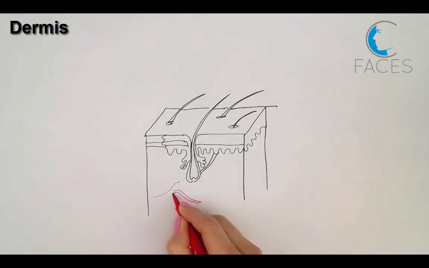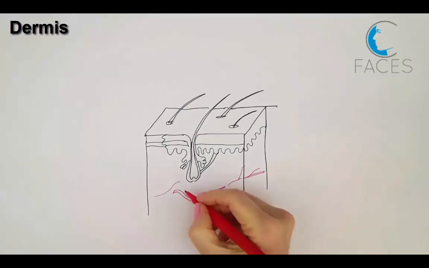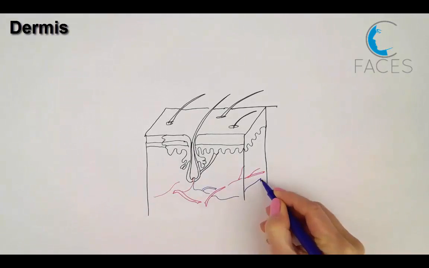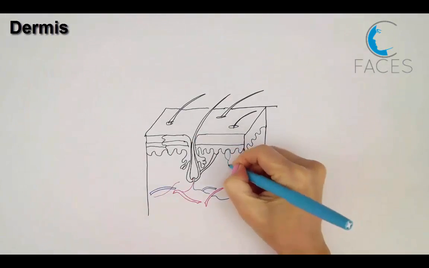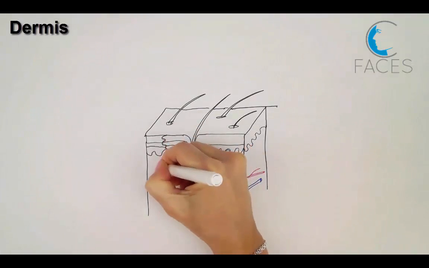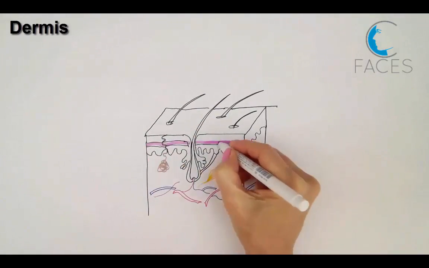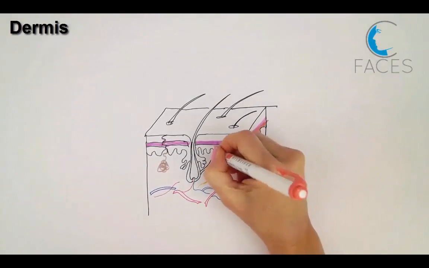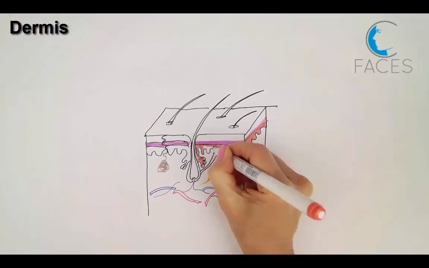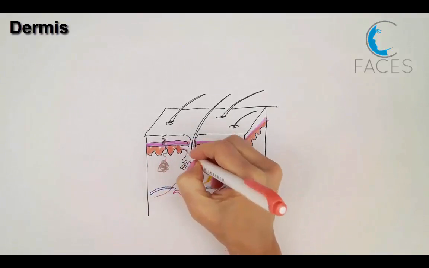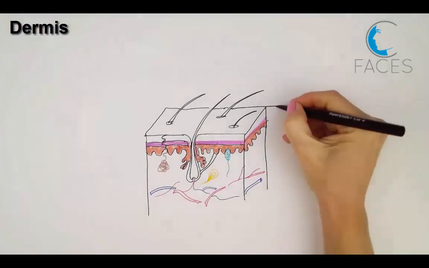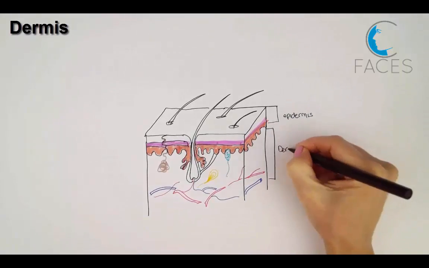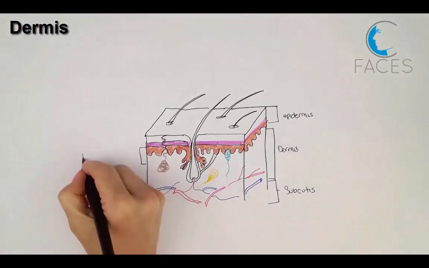The dermis contains vessels, along with dermal appendages such as hair and nails, as well as nerves, sensory receptors, and glands. A basement membrane exists between the stratum basal and the dermis. This is a composite structure consisting of the basal lamina and the reticular lamina, where nutrients for keratinocytes can diffuse into the avascular epidermis from the dermal vasculature.